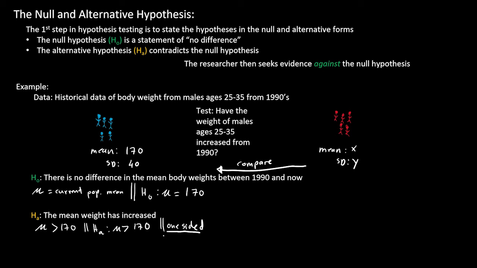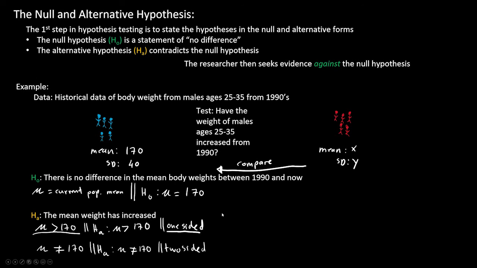This is a one-sided scenario, and what this means is that we're only looking at values greater than the hypothesized population mean. We're looking at the deviation in only one direction. But we can also consider something called a two-sided alternative hypothesis, which looks at both higher and lower than the expected population mean. For this case, our two-sided alternative hypothesis would be mu not equal to 170. Just be aware that this two-sided scenario of alternative hypothesis does exist, but we'll focus on this one-sided example.